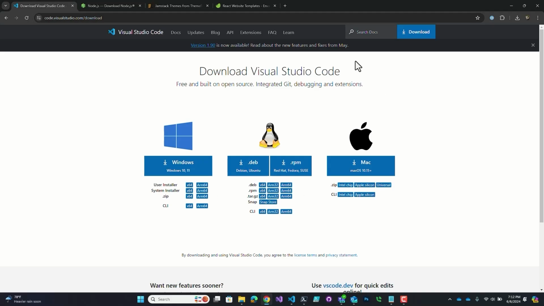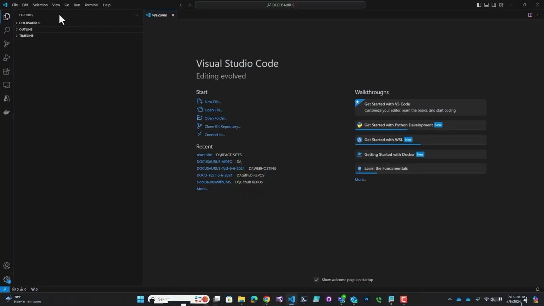But anyway, we want to install and get Visual Code going. So I'm going to go ahead and close this one down because I don't need that one open anymore. And let's say it's already installed. So here we go. It is installed. There's nothing in here. I have an empty folder, right? But again, I'll show you how to do that. So we're good to go there.